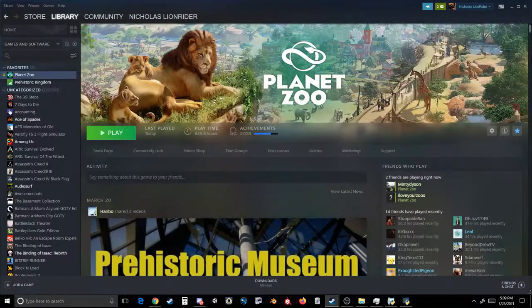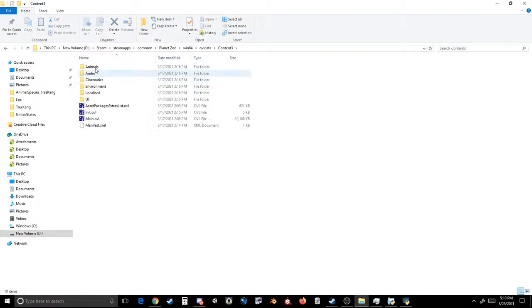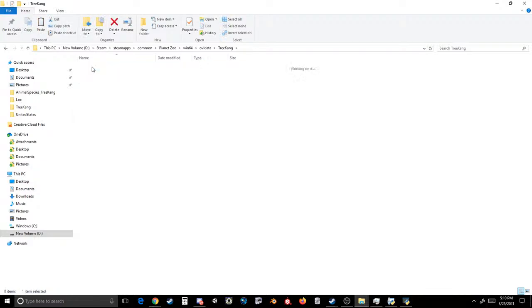So let's quickly... Actually, you know what? We're going to be cocky. I shouldn't be cocky. I always mess up. But we're going to be cocky. So I'm going to actually do the animals while I'm at it. So we're going to delete that folder. We're going to get rid of dogs and stuff. And this is going to be the T-Kang folder. And we're just going to do literally everything all at once.